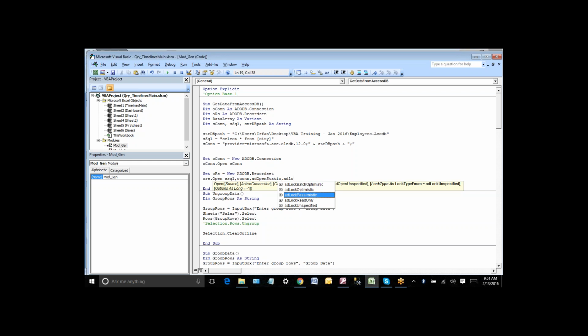Let's see, we are going to get data in bulk, so we'll use batch optimistic. And we are passing the query, so we use adCmdText.